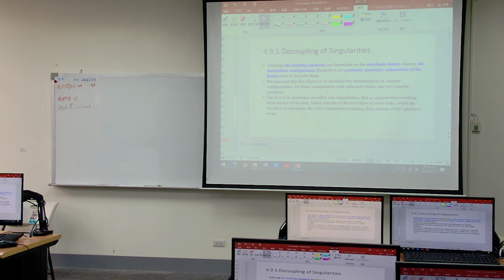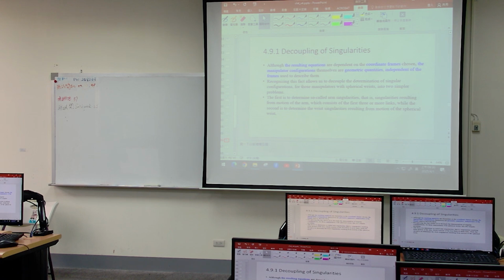This kind of inverse kinematics is quite important because we need this information to manipulate our robot. The resulting equation is the final matrix or final equation, after we have performed the angle manipulation, like the DH parameters or the rotating angles. Then the final matrix is called the resulting equation, and it depends on the coordinate frame.